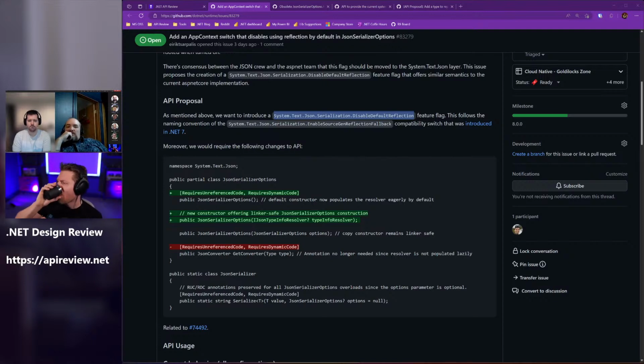If the flag has been turned on, i.e. DisableDefaultReflection has been enabled, then no reflection components will be added to the options instance, and therefore it can be consumed in native AOT in a trim-safe manner. And that has an impact on, for example, the trimmer annotations on the instance methods in JsonSerializerOptions. For example, the GetConverter method would now no longer have the RequiresUnreferencedCode and RequiresDynamicCode annotations.